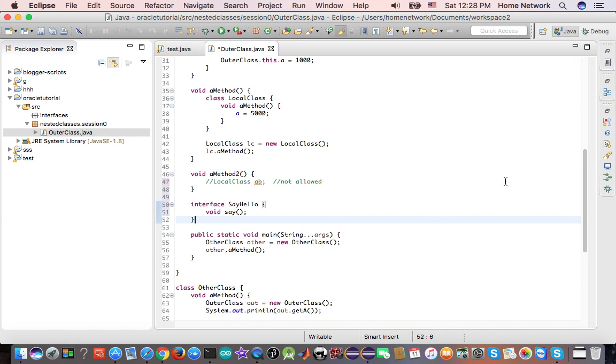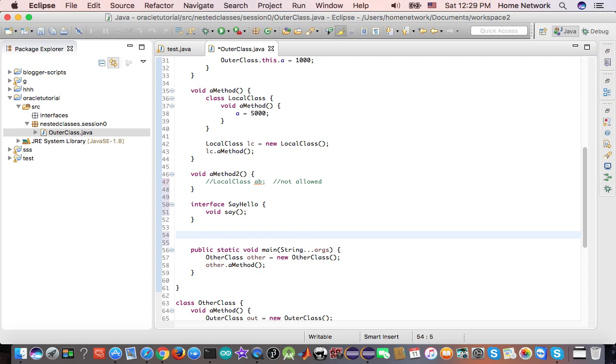And we can create an instance variable of the outer class with the type SayHello. SayHello s equals, okay, new SayHello. Can we create that instance? No way, because this is an abstract interface. You cannot create an instance of an interface. You have to implement the abstract method.